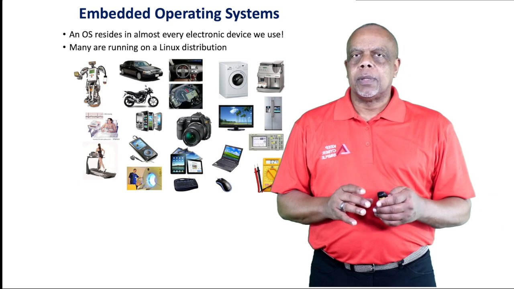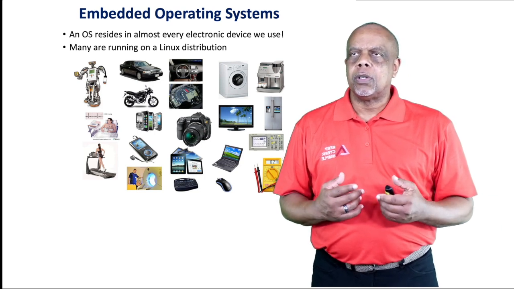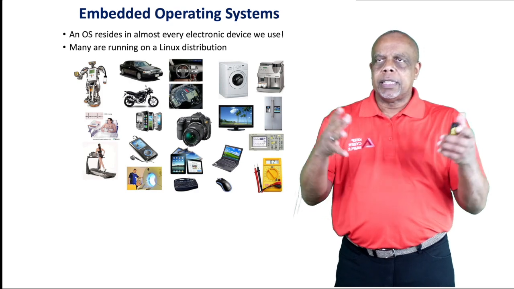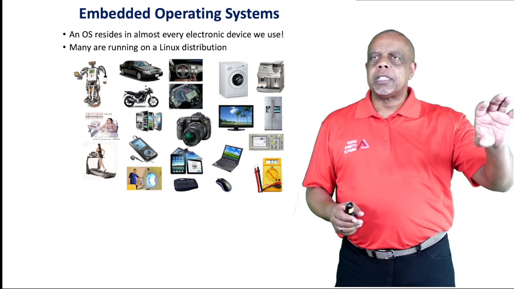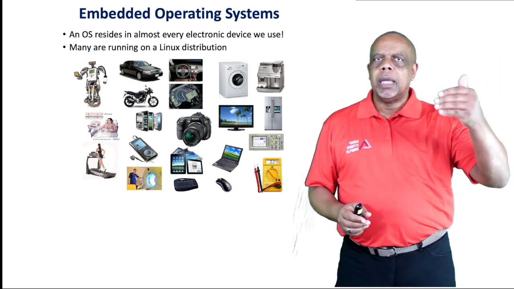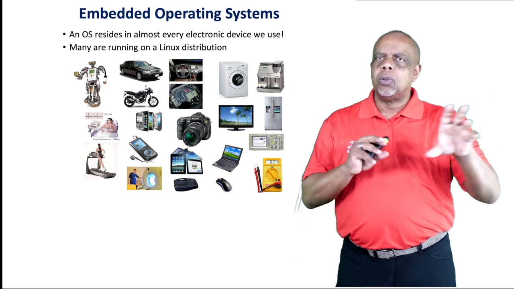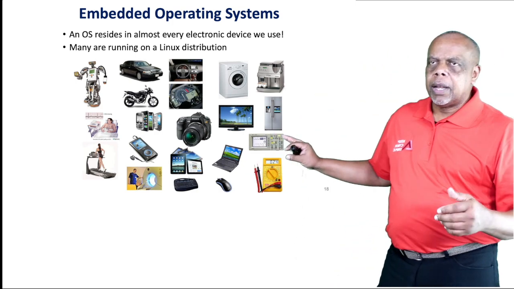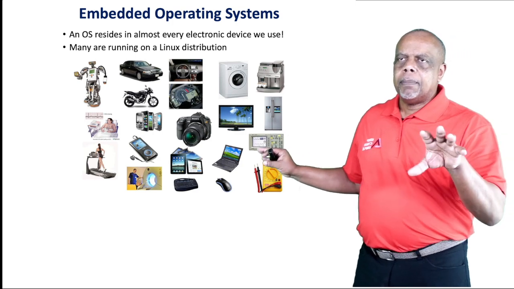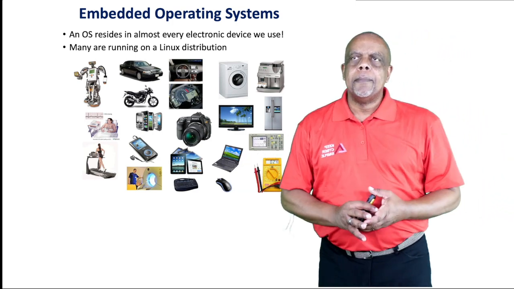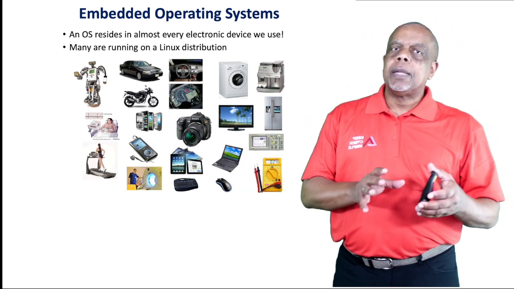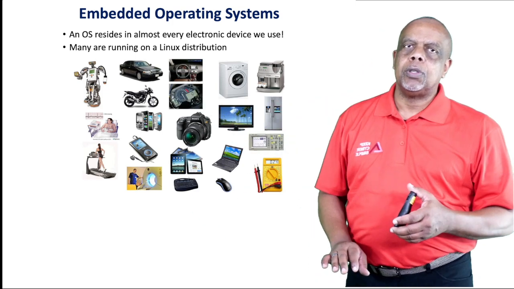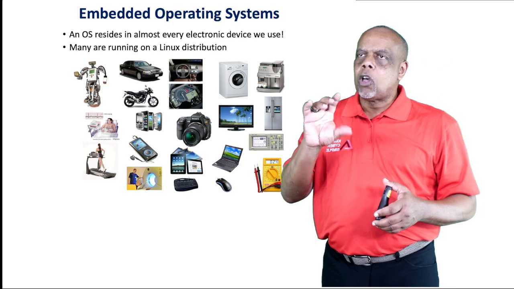Embedded operating systems. Now, these are operating systems that you don't see. For instance, like in your car. Most new cars now, you've got the entertainment center in the middle, and it runs everything. Well, yes, there's an operating system that has to be able to control the code. So when you press a button, it goes somewhere. Cameras, anything with electronics now that you're able to interface with, most of the time there is some type of embedded operating system. And I would say probably 95% of those are running some type of Linux distribution, something that's very, what we call lightweight.